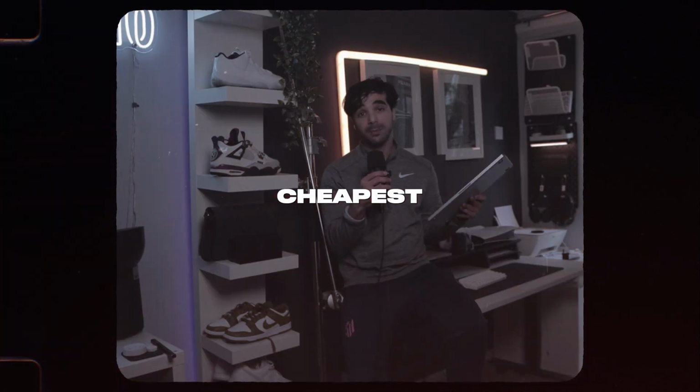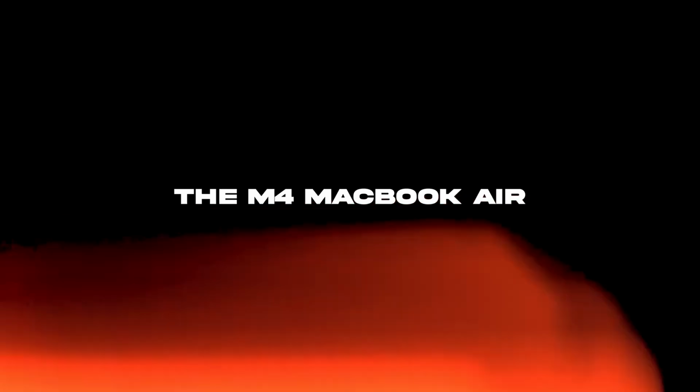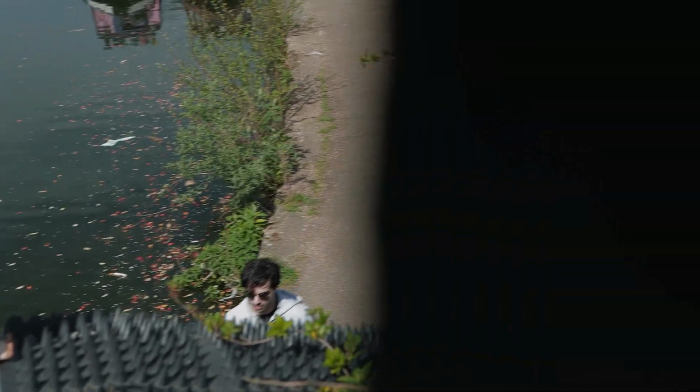This is the cheapest MacBook you can get from the Apple Store right now. Look, it's only right that I get my hands on the new M4 MacBook Air to see what this thing really can do.